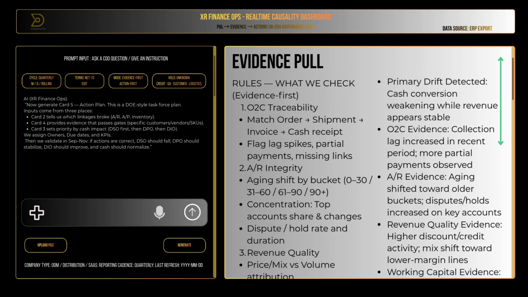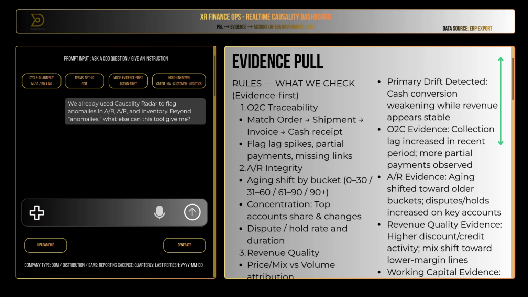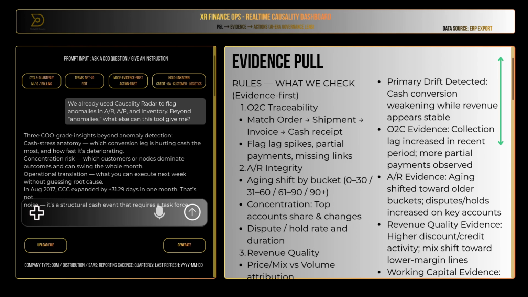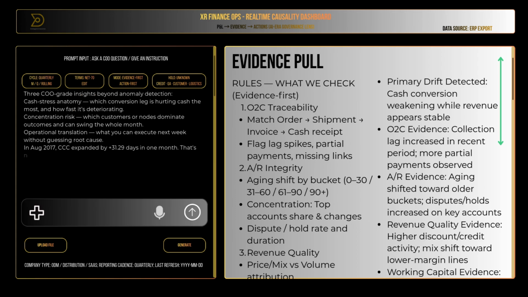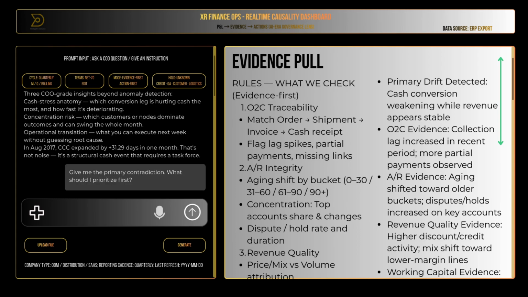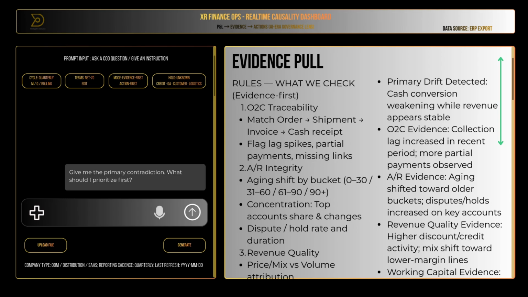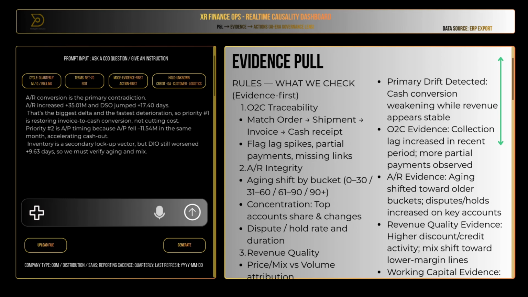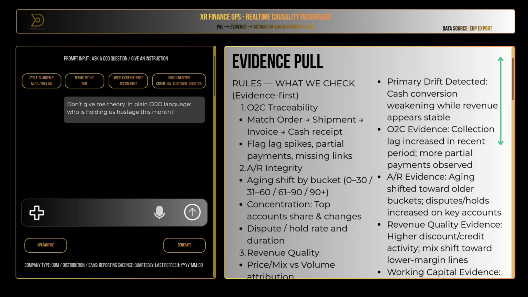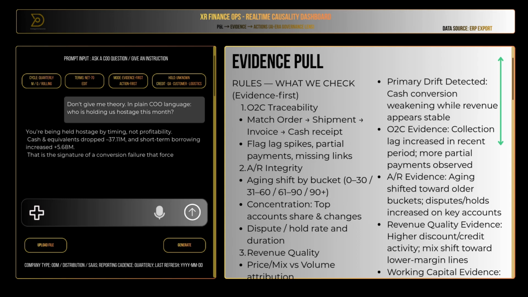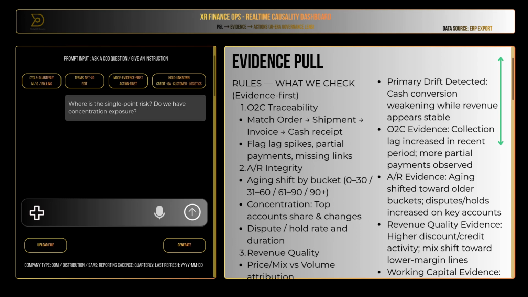Next is evidence pull. This is the governance step. The AI doesn't ask you to trust the explanation. It pulls supporting evidence behind the drift. During this window, the AI is retrieving the most relevant pieces: trend windows, driver tables, and supporting context. So every conclusion remains reviewable. This is where governance becomes auditable. Drift claims are tied to evidence, not opinions.